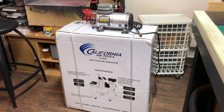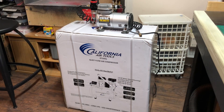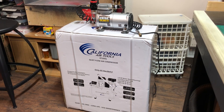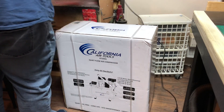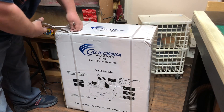In my last video I said I had a new airbrush compressor on the way, and it finally came. I'm not endorsed or paid for this, but if you guys want to watch, we'll do an unboxing. So let's get into it — I have a pair of scissors here, and we'll get this thing out of the way and get these banding straps off.